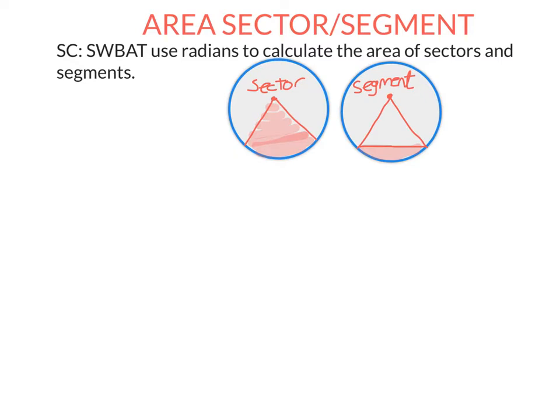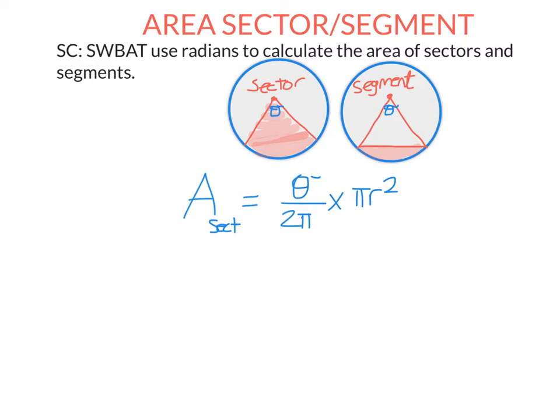In both cases, we would need to know the angle theta that's subtended. If theta is in radians, I'll just put that little symbol there so we know we're in radians. Now we know a full circle is 2 pi radians. So theta in radians over 2 pi tells us the fraction of the circle that we're working in. We know the area of a full circle is pi r squared. So to find the area of a sector, all we do is take pi r squared and multiply it by the fraction of the circle we have, just like we would have done if theta was in degrees.